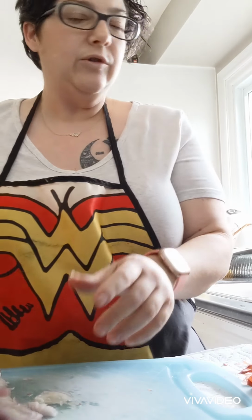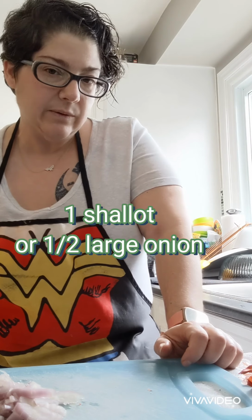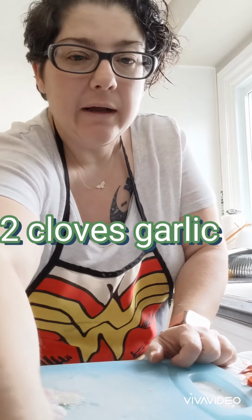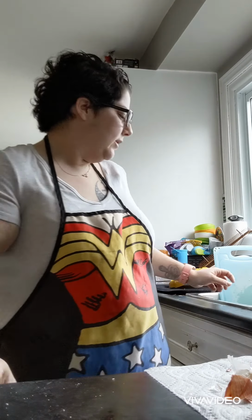So I'm going to do about 1 pound of ground beef in a saute pan. A whole large shallot. If I had my option and I didn't run out of onions, I would have used half of an onion. I'm going to do 2 cloves of garlic, and I'm going to get that going, and I'll be right back. Okay, so while I got that going, I'm going to turn on my crock pot here.